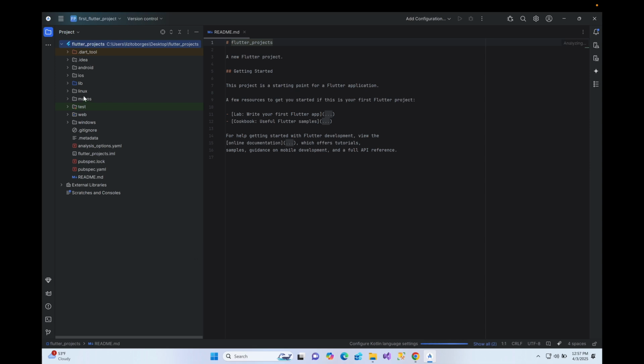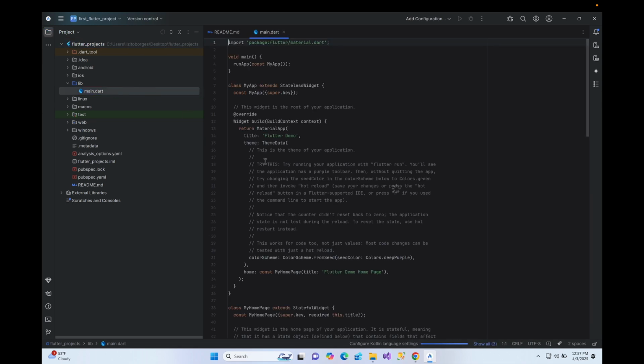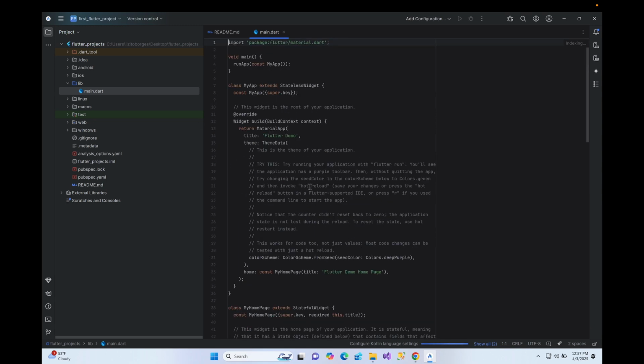As you can see right here, our project is created. If you open this folder right here, the lib folder, you will find the main.dart. As you can see, the extension .dart, this is because, like I said, Flutter uses the Dart programming language. So throughout this tutorial series, we'll learn more about Dart and how to code using it to develop your Flutter apps. So this is the entrance point for your application to run. You have the main method right here, and you can see inside we call another method, runApp, and inside of this we have our class, which is our app.